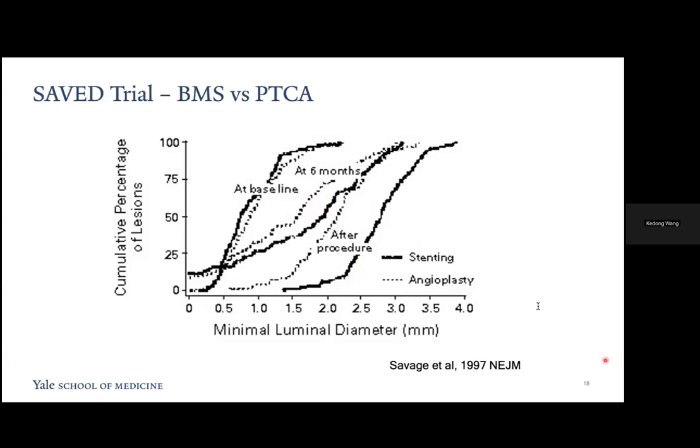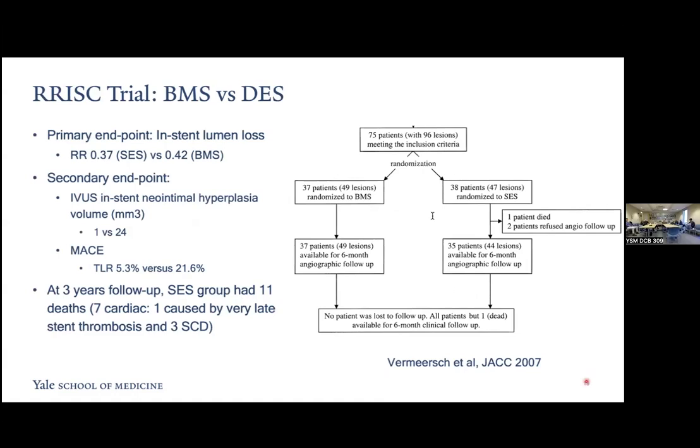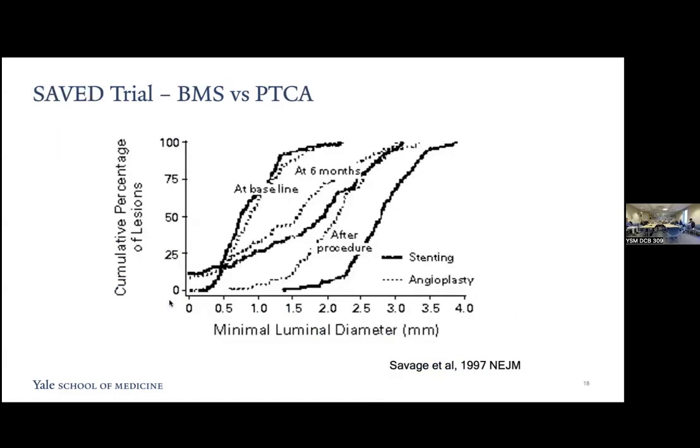Other stuff to note, which I thought was interesting, is that the late loss of luminal diameter was actually higher after stenting compared to the balloon angioplasty group. It's a little bit hard to know exactly why, given the practice at the time. Obviously people weren't using IVUS all that much. Whether or not there was an emphasis on maximally expanding the stents is lost in the details. The answer to that is no. Nobody did IVUS to maximally expand stents. Yeah, that's right.